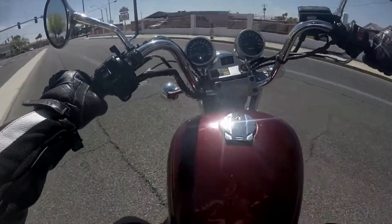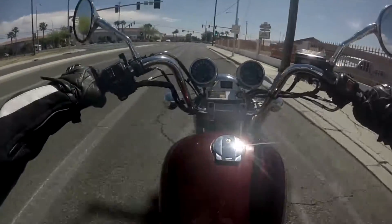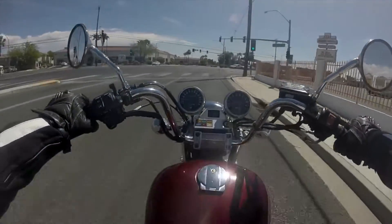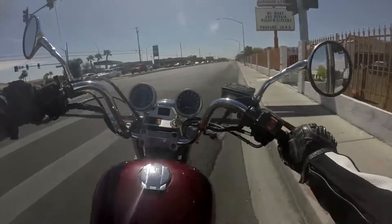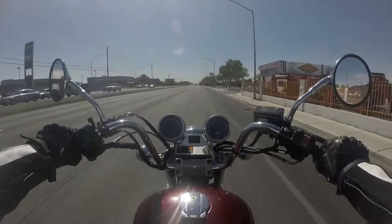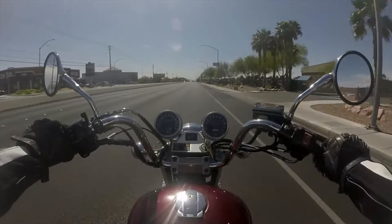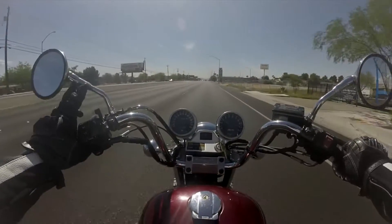So this right here is going to be Project Smoky. It's a 1985 Kawasaki VN700, also known as a Vulcan. This bike actually has a really interesting story related to my family. We've owned this bike for about maybe 3-4 years. We picked it up back when I was in high school — I ditched my senior English class to go pick it up, brought it home on the back of our truck, and it's now 4 years later and it's our very first time riding it.